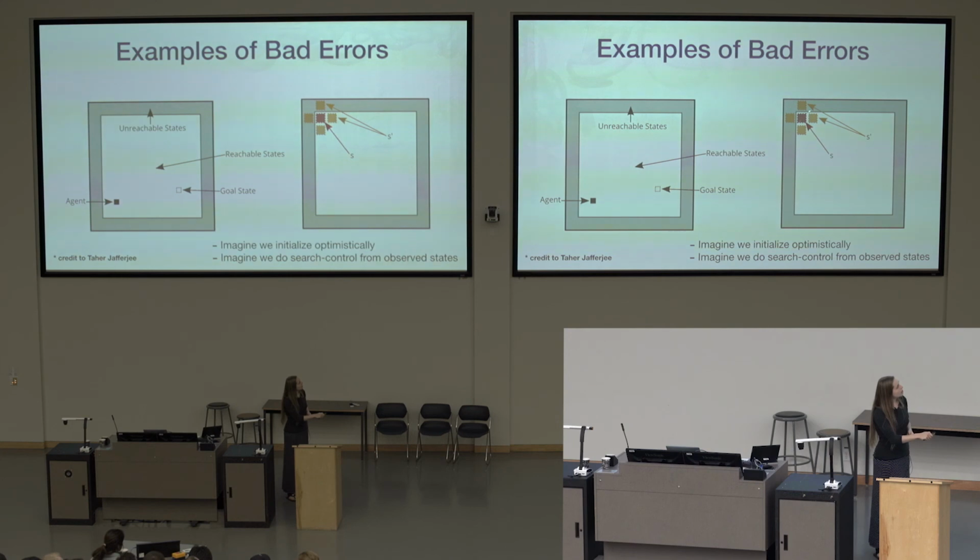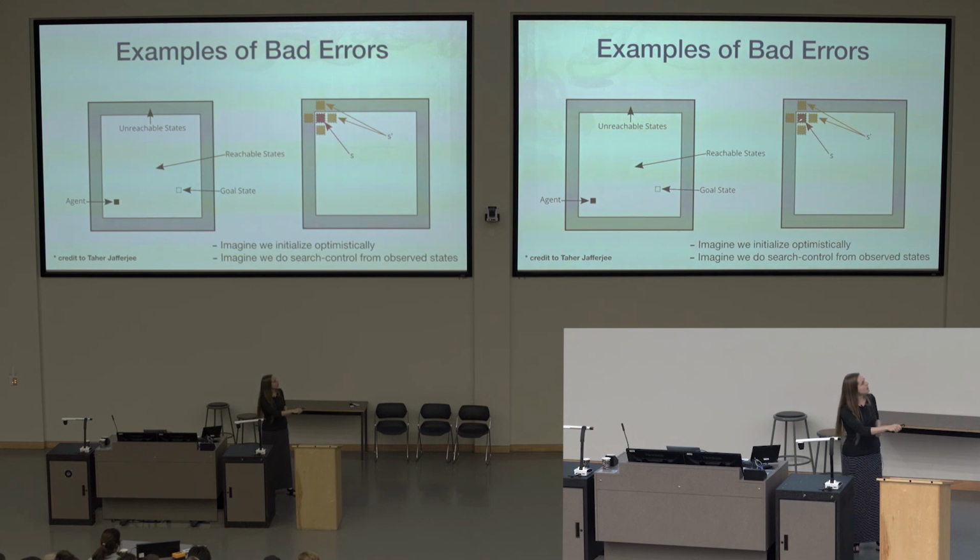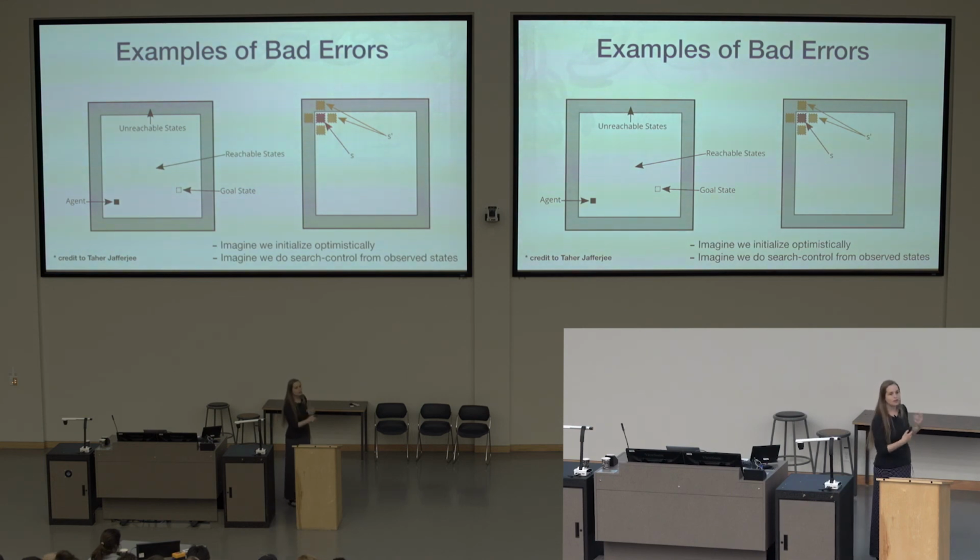Okay, and then let's imagine it is in this state, and its model knows that when I take the up action, I usually transition to a state that goes up from here. In this case, in this corner of the wall, it may be a little bit inaccurate. It actually can't go into that part of the wall. It should stay in that state. So there's just a little bit of model inaccuracy. But your value for this state, because you've never updated it, is still whatever your optimistic value was.